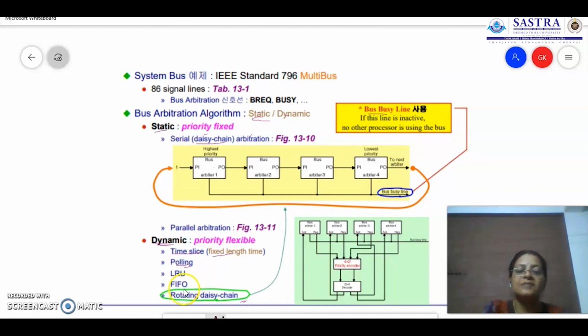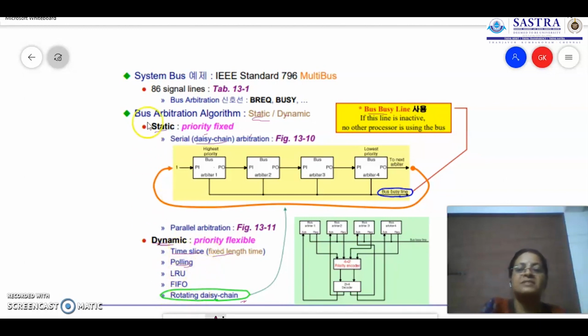And first in first out, as the name implies, is where the device which enters its request first is served first. It maintains a queue, and as and when a device initiates a request, that will be maintained in the queue, and the queue will be served in first in first out order. So whenever a device wants to make use of the bus, it will automatically enter the queue, and from one end of the queue, the devices will get their chances one by one. And this completes dynamic priority.